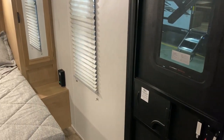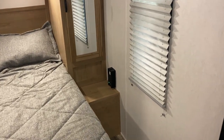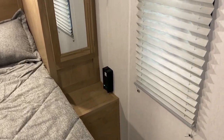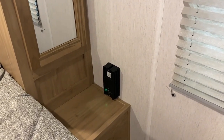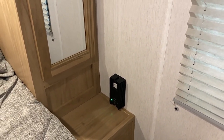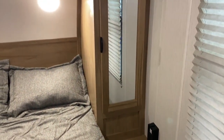Got this nice tall window over here. Beside that, we have a 110 outlet that has a built-in inverter. So when traveling, you can use that 110 outlet even if you only have 12 volt power. So another great feature that Grey Wolf adds.